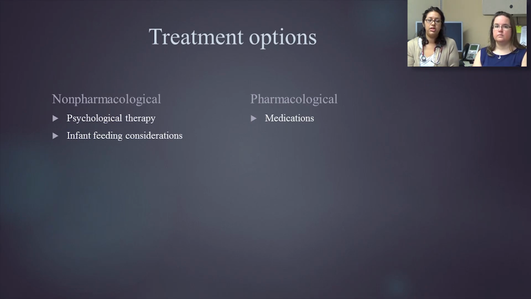So one method would be the psychological therapy, and there's different flavors of that. Most of us are familiar with cognitive behavioral therapy, there's interpersonal therapy, there's other forms of therapy that can be used. Even depending on the type of depression, bright light therapy may be used. Certainly exercise is something that's very important to encourage in your patients and any patient with depression, and making sure that they have a healthier diet in general.